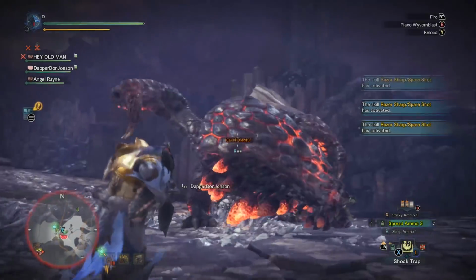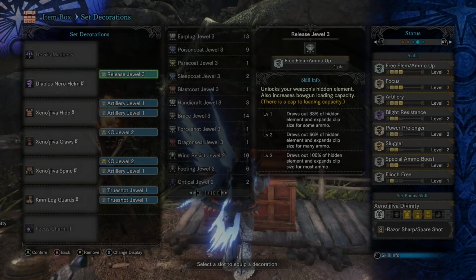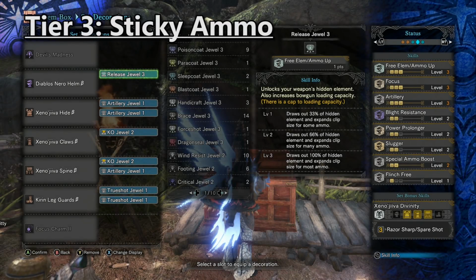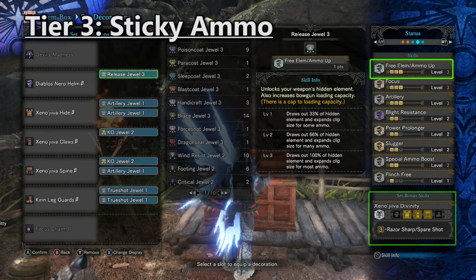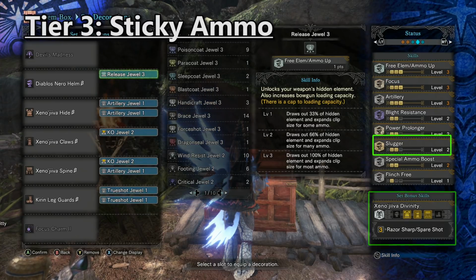Now why don't we go ahead, I have some other builds I want to show you guys real fast. Okay, so this is my sticky ammo build, and basically what I have going on here is, of course, I have Ammo Up, and I have Zenashiva Divinity once again, right? But this time, for the ammo specific skill, we've got 2 levels of Slugger. That's going to help KO the monster easier.